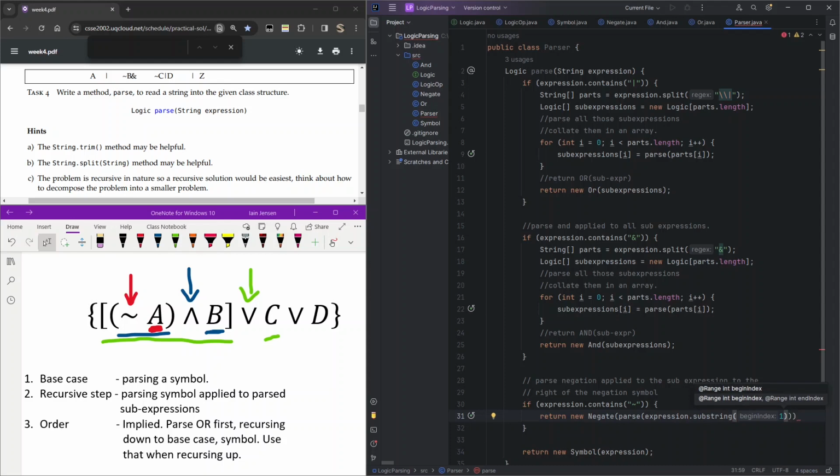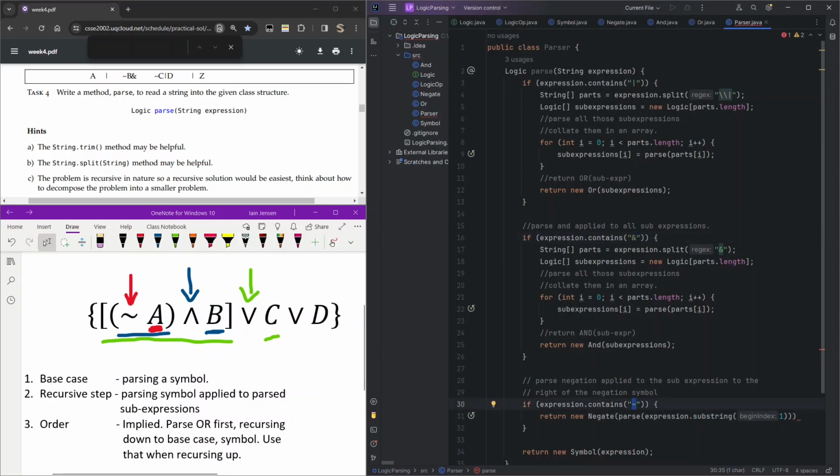Substring from an index i is the beginning index, remembering that we're indexing from 0. So if we took negate A as our sub-expression to parse into the function, it doesn't have an OR in it, it doesn't have an AND in it, it does have a NOT in it.